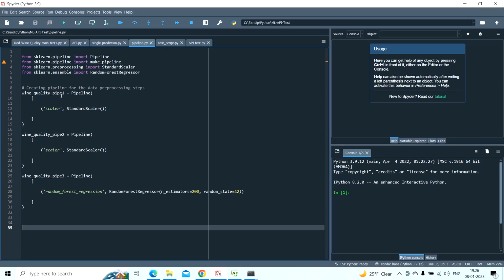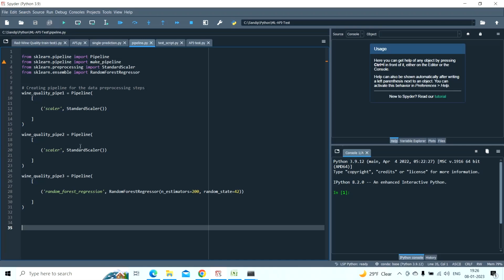One is for scaling the feature data, the input parameters. Another one, wine quality pipe 2, is for scaling the target or the output, that is the quality.